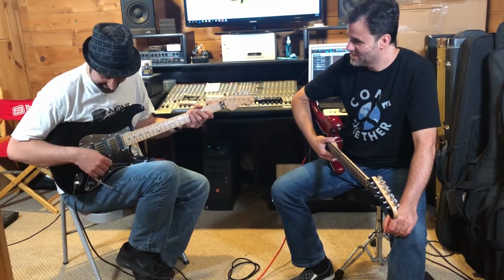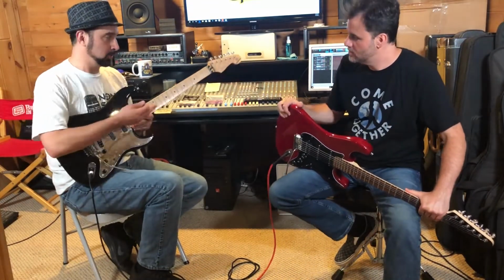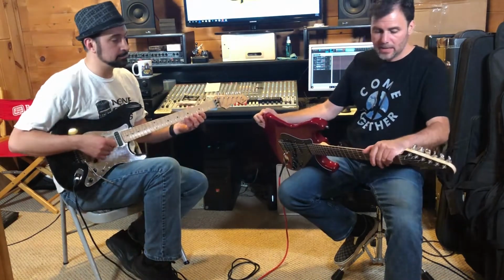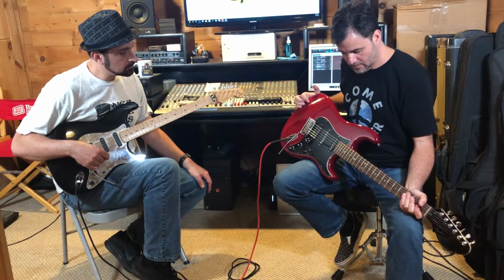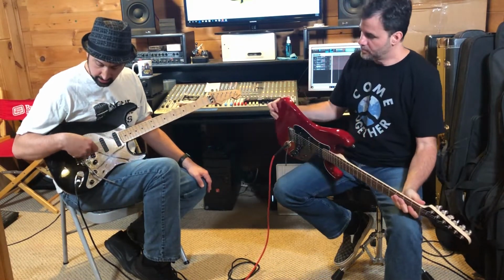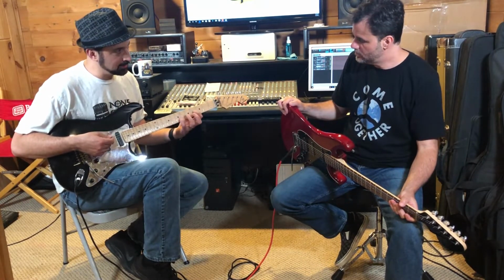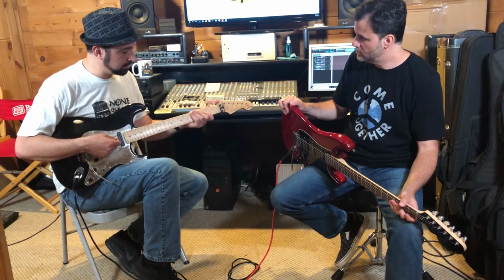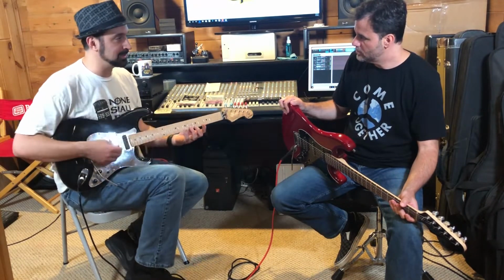Sorry. So what's the verdict? The verdict is this one wins? Yeah, 100% for me. Again, it's weird. You would think that is probably the higher end, higher echelon of Fender. It's USA made. It's got all the bells and whistles, the locking tuners, the roller nut, all that stuff. But I like the playability on this one better. I like the Floyd. I like the neck a little better. Unusual because I generally don't like maple necks, but in this particular case, the feel of the neck, the width, thickness, and radius, I like better. So it more than makes up for the fact that it's a maple neck.